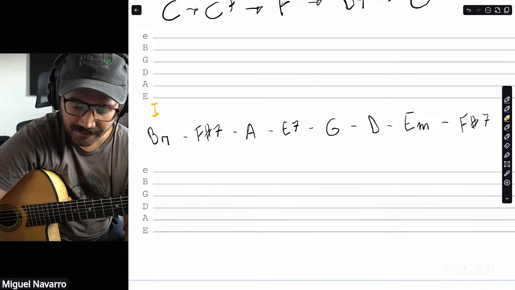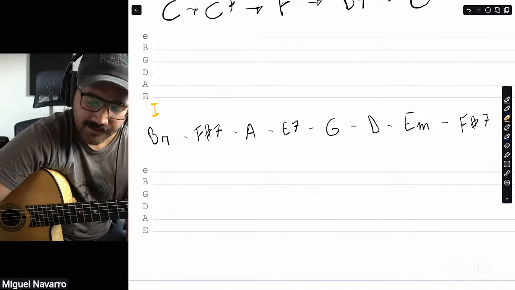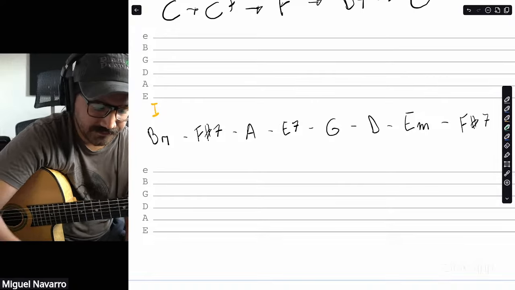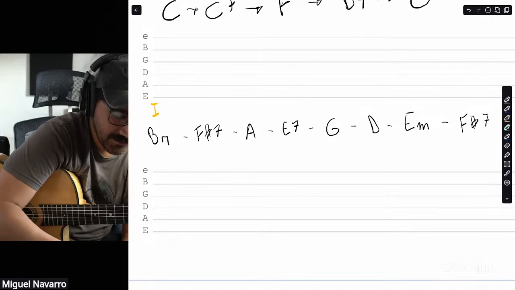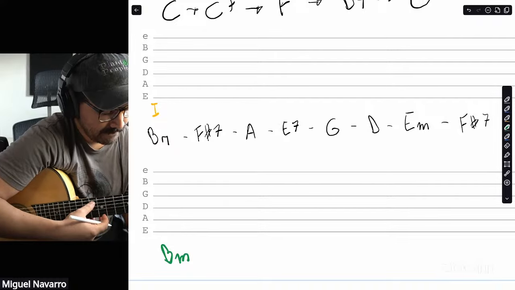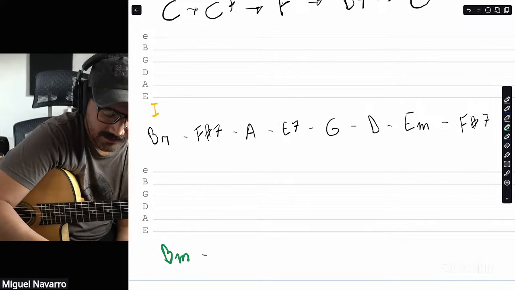So you could think of this as either D major or B minor, which are again relatives. And for example, I would actually think of it in B minor, so this will be the one. Let's do it like this. I will write here. If we think of B minor, we'll have B minor, that will be the 1.